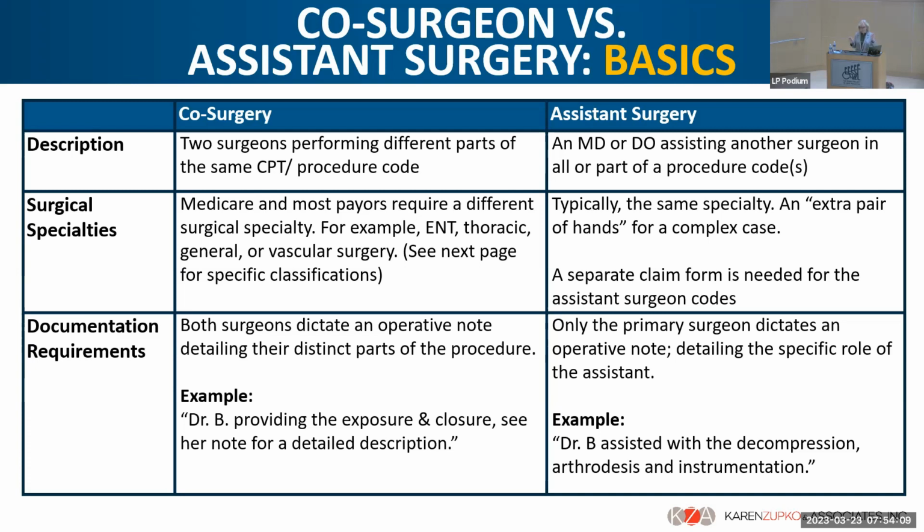And that's a very good point. Okay, so co-surgery, you can split up the codes. With assistant surgery, you have two options. You either have a primary and an assist puts an 82 on every single code that's billable with an assist code, or you can do split up responsibilities, and that's only possible in a spine case. It's never possible to split up things in a cranial case because there's not that many codes. But in a spine case, if you and your partner neurosurgeon, if one does the decompression and the other one does the arthrodesis and the bone grafts, you could each bill your own codes, okay?